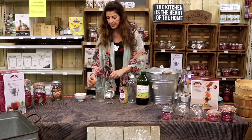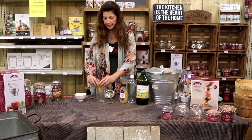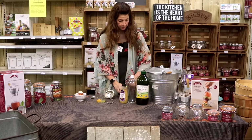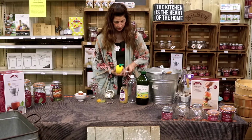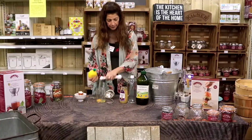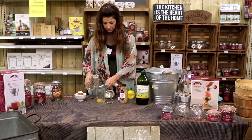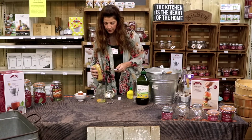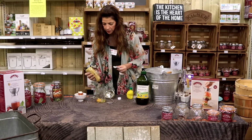So our first thing to do is we're going to start with our one egg. Then a teaspoon of lemon juice, a teaspoon of vinegar, and a teaspoon of mustard. Dijon works best. It's about a teaspoon.